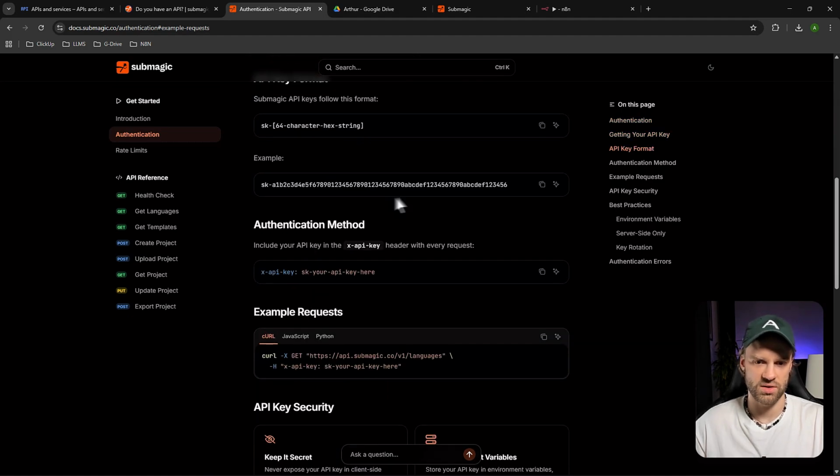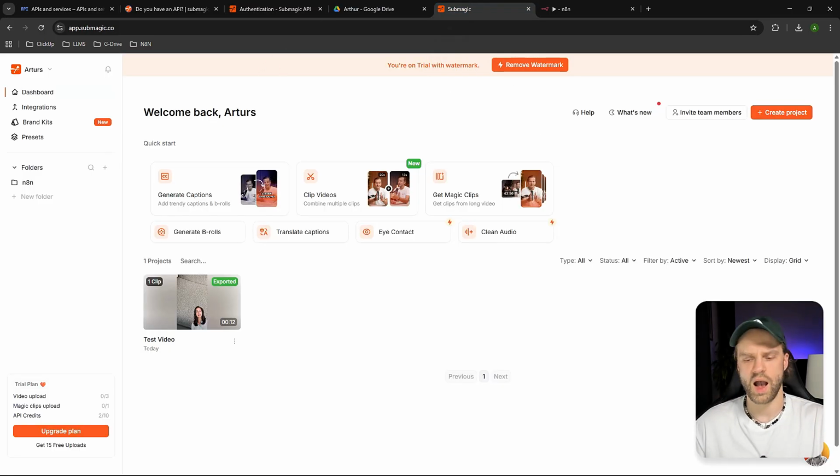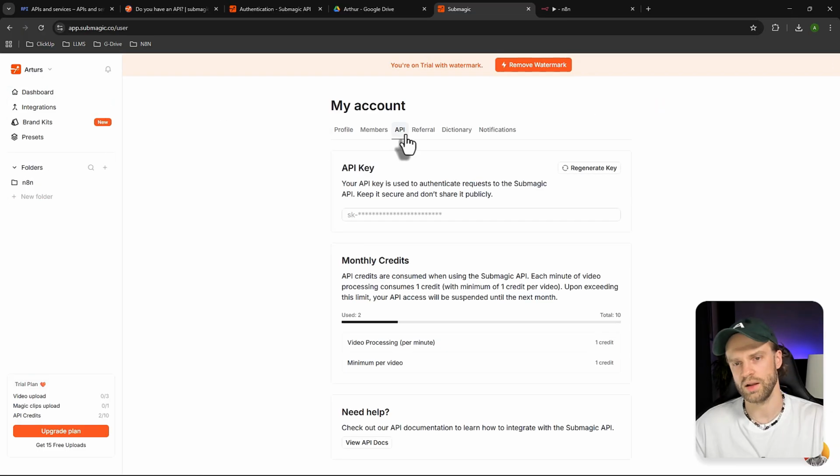Okay, so you need API key, which basically you get from Submagic. If I go here, actually, guys, when you're gonna just create account with Submagic, the API key notification will be here. It's gonna say like create your API key or something like that. I forgot the exact name convention. But if not, you can also see your API keys in here. So if I go here under my account, then I click on account settings, and under API key, guys, this is going to be API key.